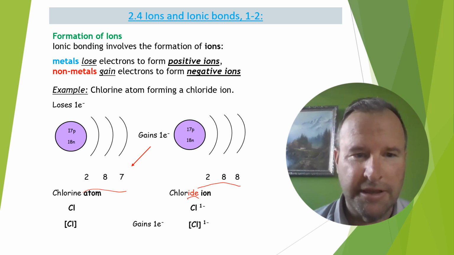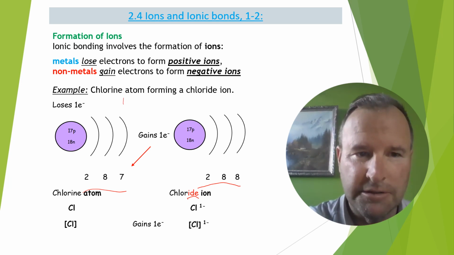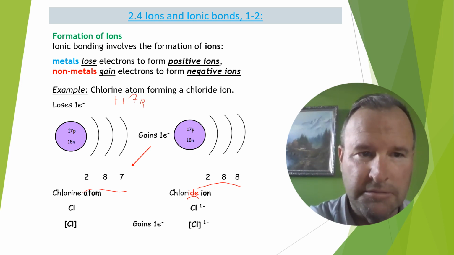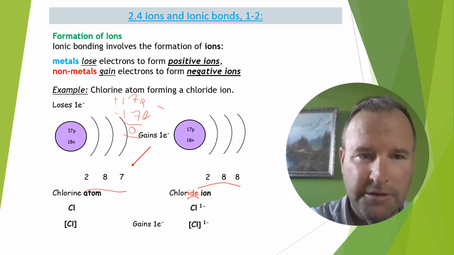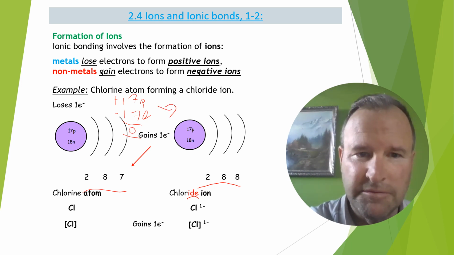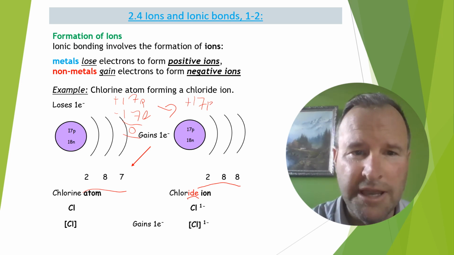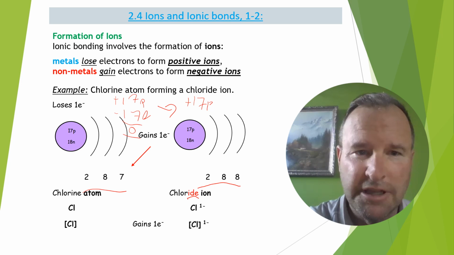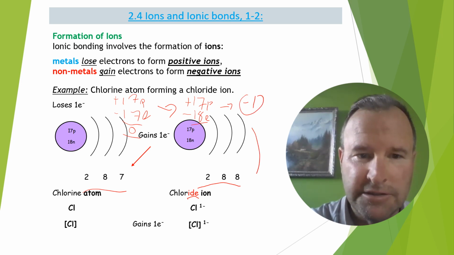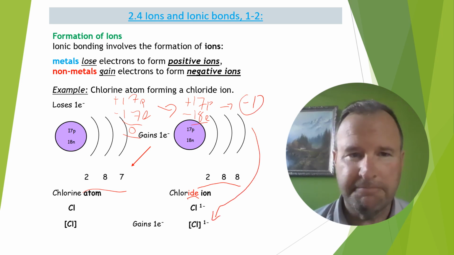So we can see it there, it gains 1 electron and so forth. In terms of charges, I'll just write them here. You've got 17 protons, plus 17, and -17 electrons. If we look at the overall charge, it's 0. When it forms an ion, we've still got 17 protons, because remember, we're losing or gaining electrons, not protons. Here we've got -18 electrons, and we work out a charge of -1, hence that's the charge we see there.